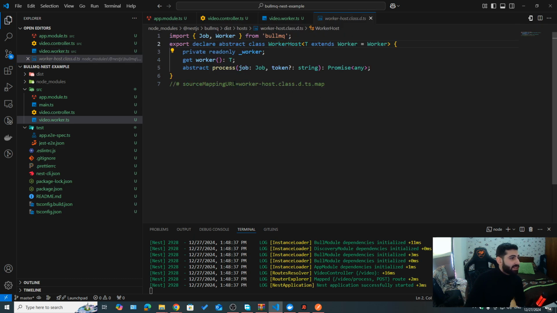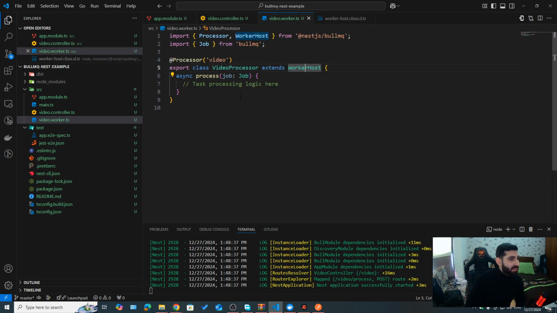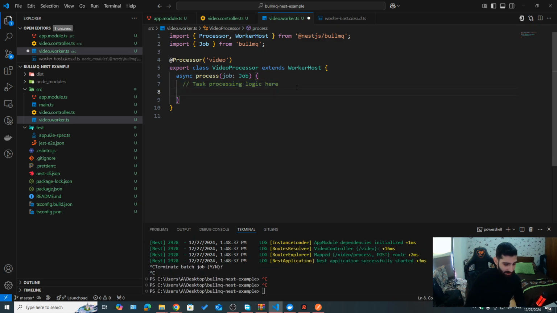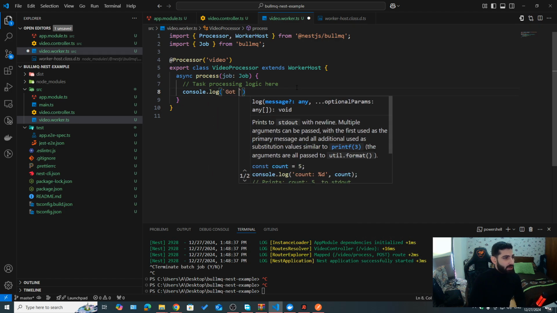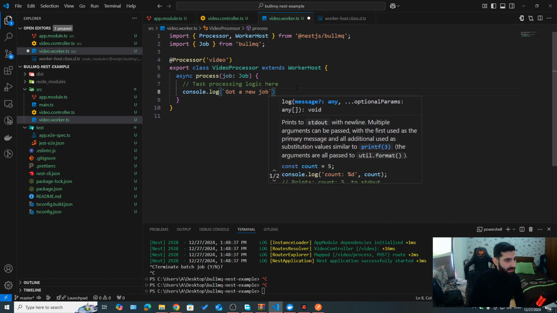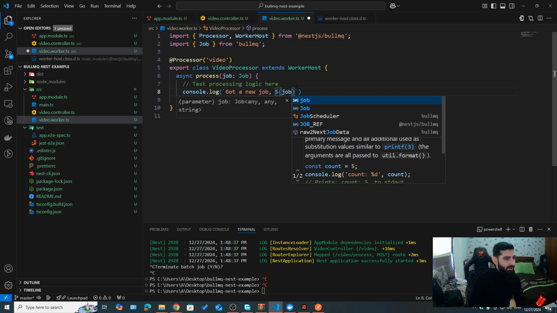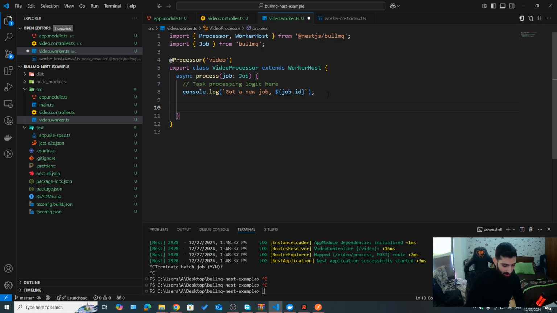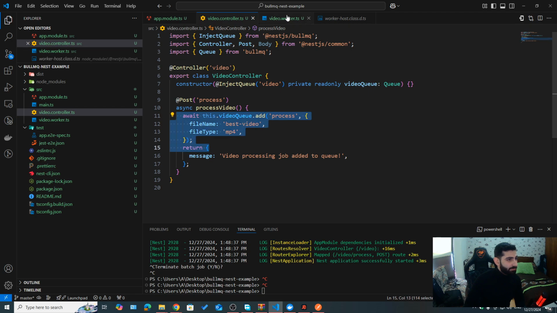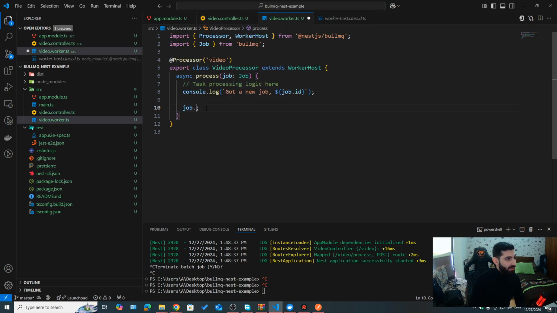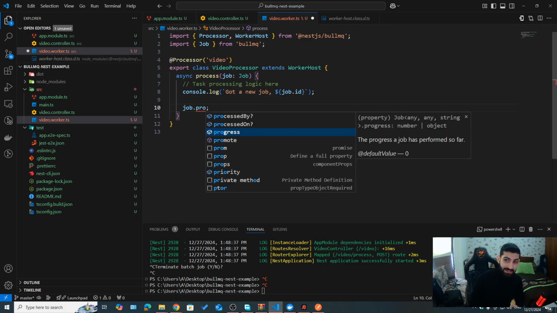If you take a look here, you can see that we have this process method that actually gives us the job. So here, this is going to be our process method, and here is where we are going to retrieve those jobs and then process them. Let's stop this server for a second and now add a log here. So I'm gonna say got a new job, and then maybe let's show the job ID, job.id. And if you take a look at job, you can see that we have data, which is the actual payload that we sent here. We can have the job ID, we can see the job progress, which we're going to talk about in a second, and so on.